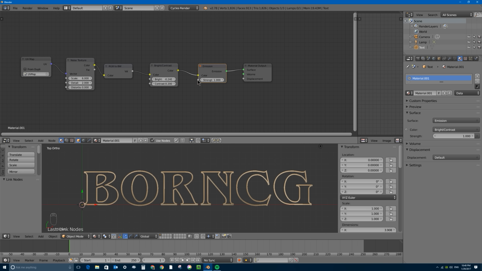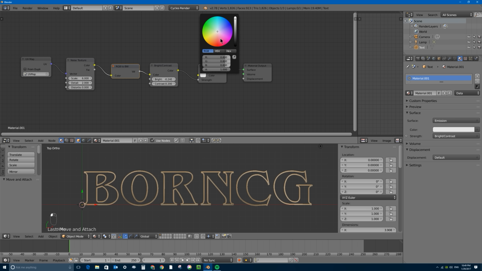And oh, I actually just realized that I do not want the color from this noise texture to be the color of the emission color, so I'm going to move this down, and that's okay, even though we're connecting a yellow to a gray. Basically this means a color image to a black and white image. But because we already use this node, it's already grayscale anyway, so we're not going to mind. I'm going to change the emission color from white to a nice red color.